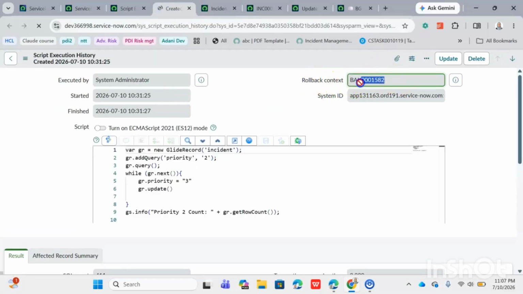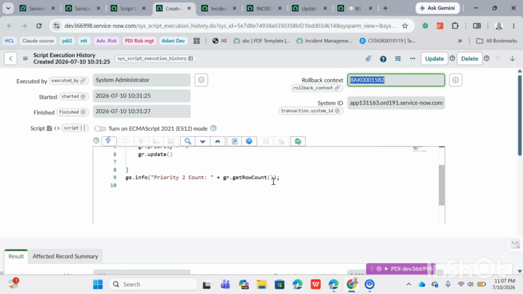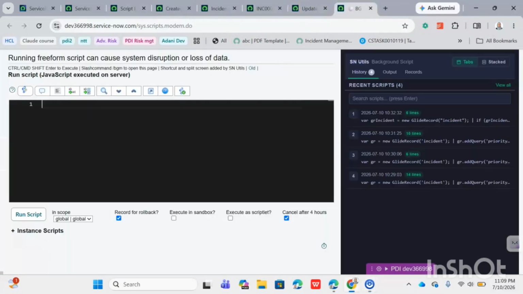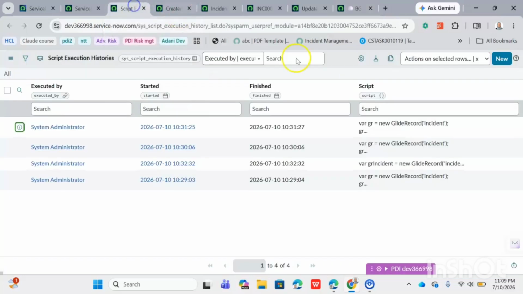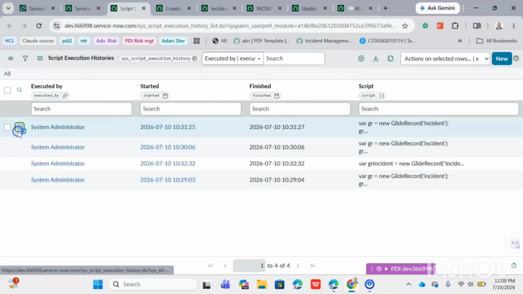This record will be created on behalf of this script as a rollback record as well. Here is the Record for rollback checkbox. While running the background script, you can simply check this checkbox, or by default it is checked as well. If you run the script, it will create the rollback record. I will also show you where the actual rollback record is stored.